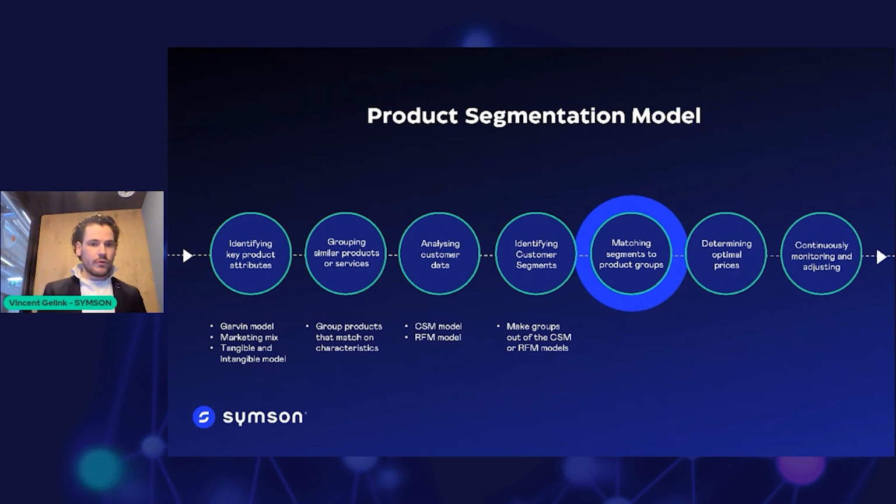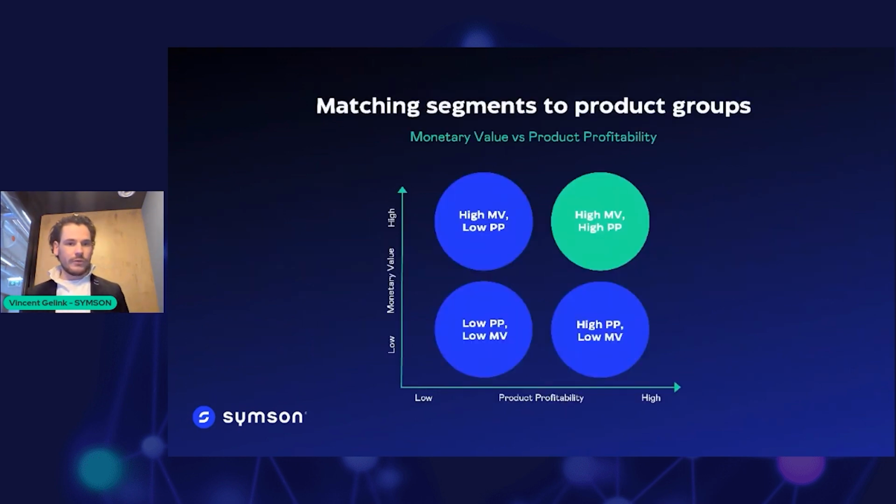So which customer group are we going to assign to which product group? And this really helps, of course, to plot it on a chart. So what we are going to do, again, we are diving into the financial performance of these two groups. So we have the product profitability, but also the monetary value, of course, that is in this case measured. And now we are going to set the combinations of the products and the customer groups in this chart.